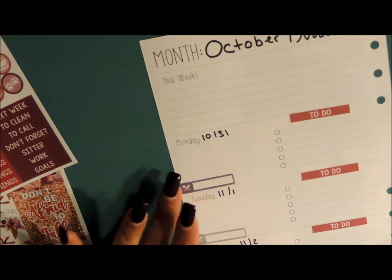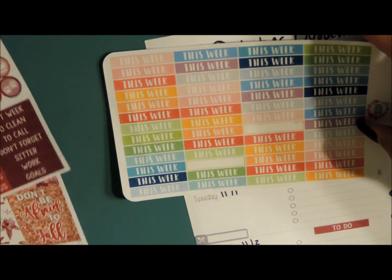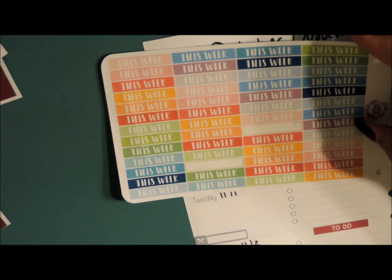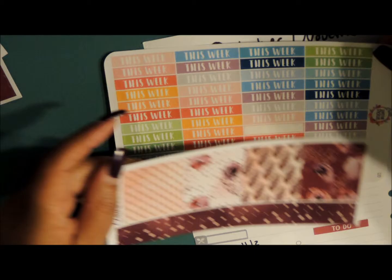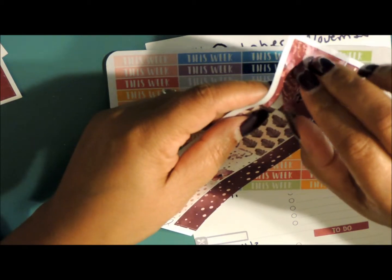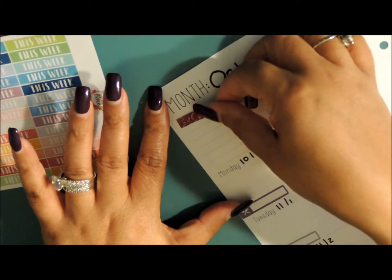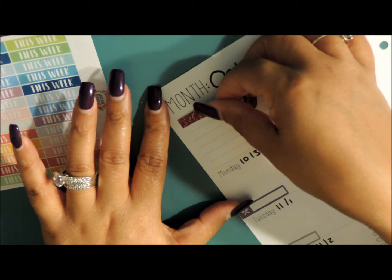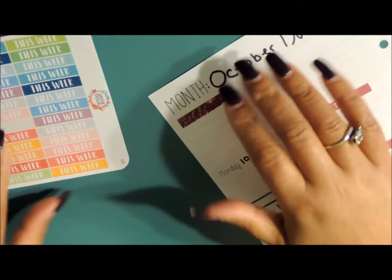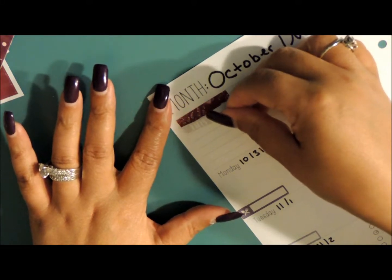Because she doesn't have a 'this week' sticker, I'm going to pull in my 'this week' from Love for Stickers. I'm kind of going to go with this gray pattern and let me find some washi to pop this out. I think I'm going to go with this darker one right here. It may not totally completely cover it and that's all right — I'm just going to overlap it. Now I'm just going to add this gray one here.